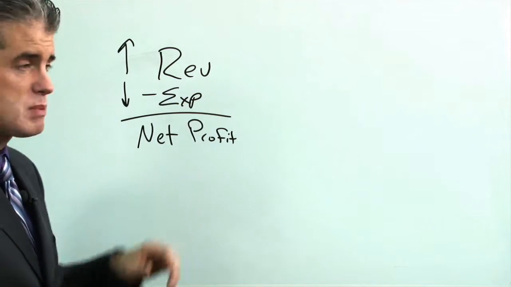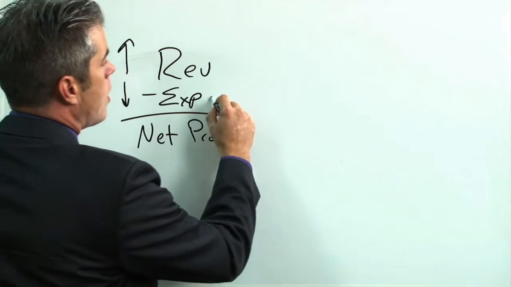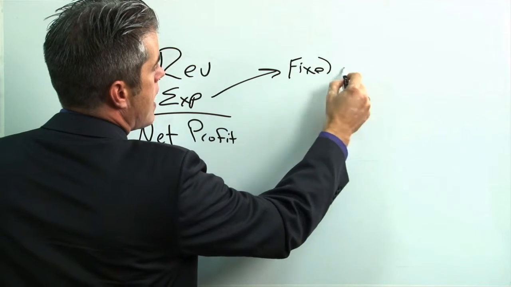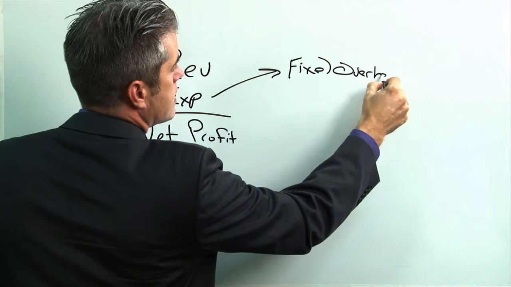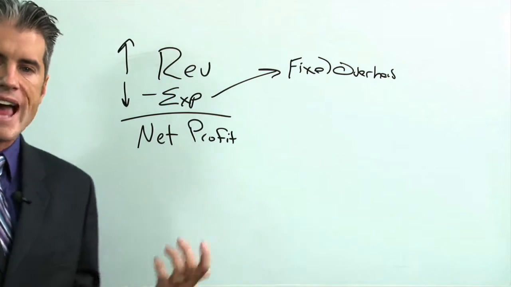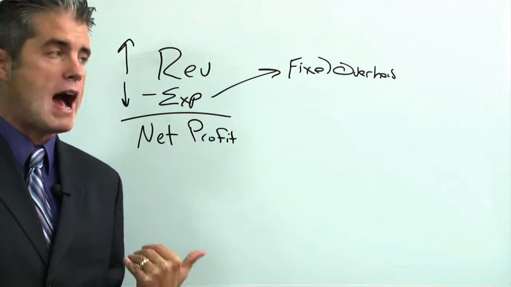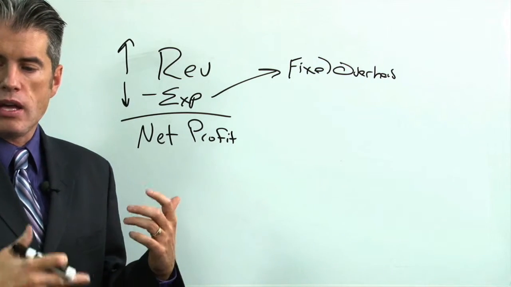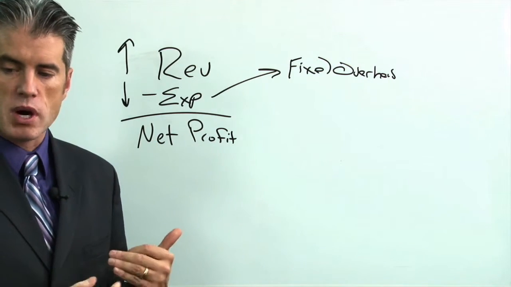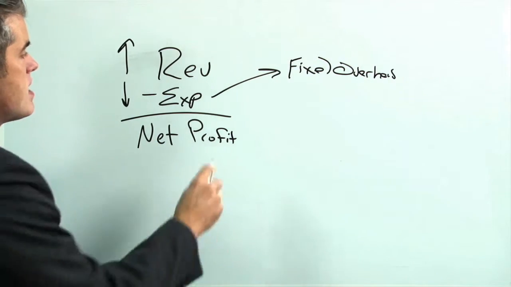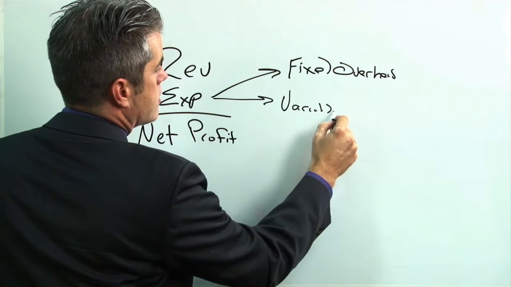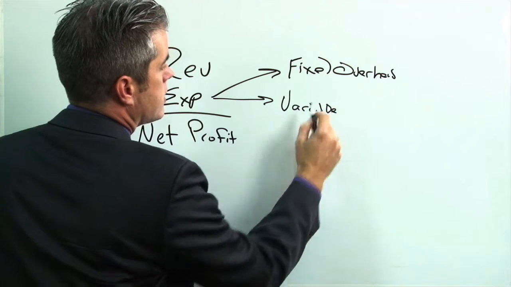But when you look at your expenses, there's a couple things I want to look at here. One is we've got fixed overhead, and what's included there is going to be your rent. It's going to be your staff's salaries, because we're probably not going to grow the hours that the team's working. It's also going to include things like utilities, marketing, software expense, those sorts of things. And then the next piece of this, of course, is your variable overhead. I can't write real well, but you get the idea.